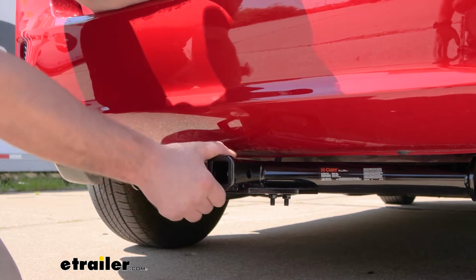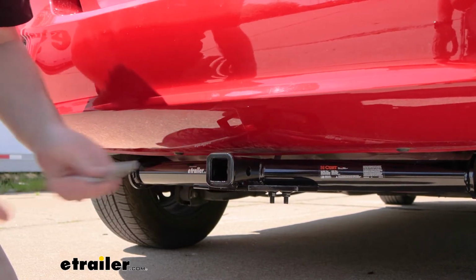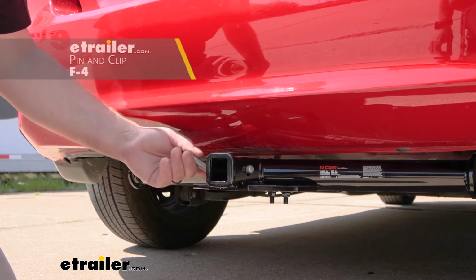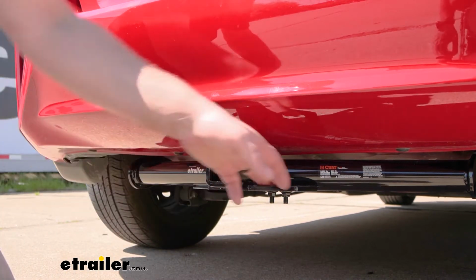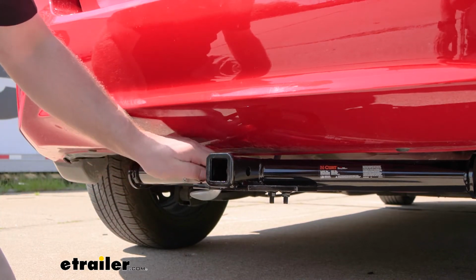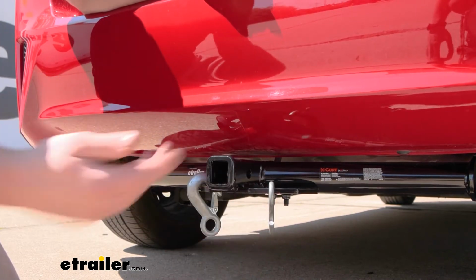With that said, I mentioned it's a class 1, and it is going to use that 1/2 inch size pin and clip. Pin and clip doesn't come with the hitch. If you need one, not a huge deal. You can always grab it here at eTrailer. And the safety chain openings are going to be a plate style, and they're actually pretty big. So we should have no problems using just about any size hook that we might have.